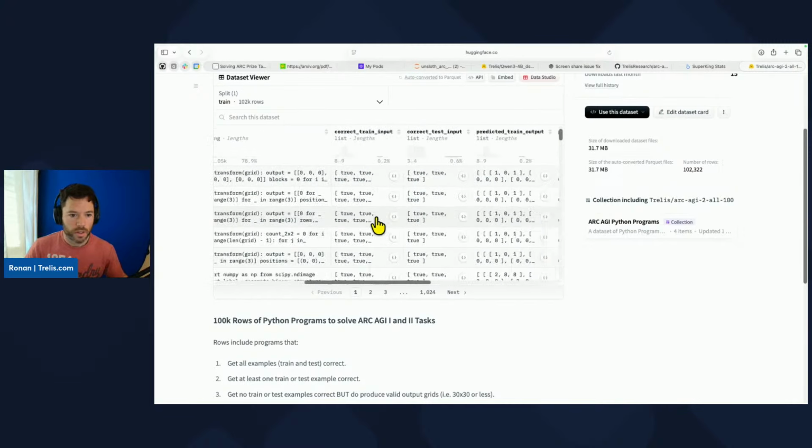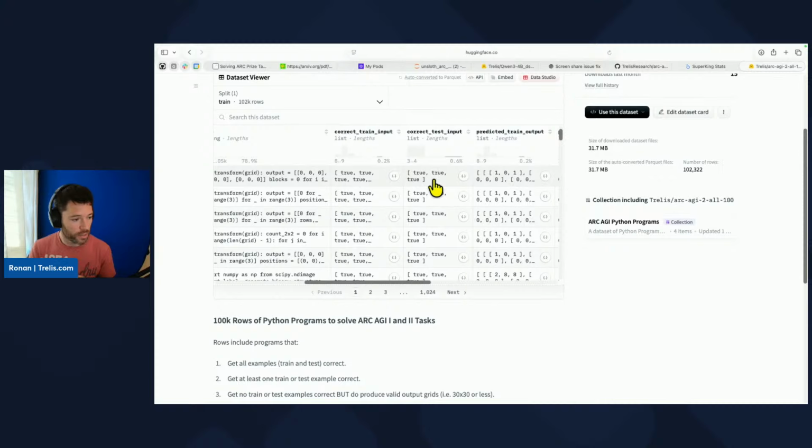What else? There is also information on which training examples this program gets correct and which test examples this program gets correct. So the paper will actually fine tune not just on fully correct programs, but also on partially correct programs that might get 1 or 2 train examples correct, and even sometimes on incorrect programs.